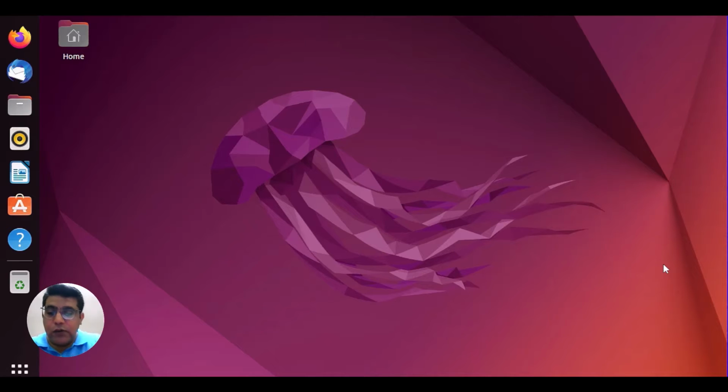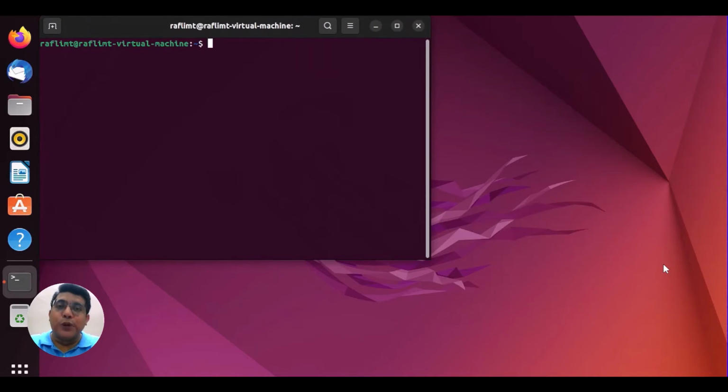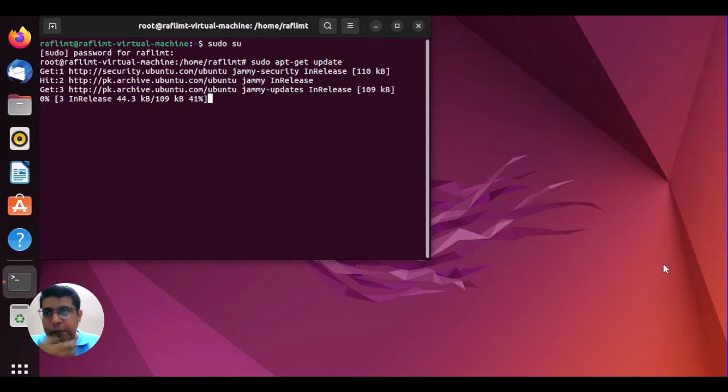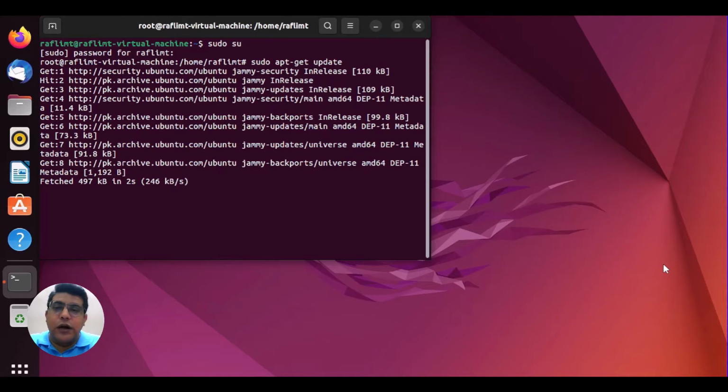First of all, we need to open our terminal and activate the admin mode by writing sudo su and the password of your system. And then you need to update. So sudo apt-get update, and then we need to upgrade as well.